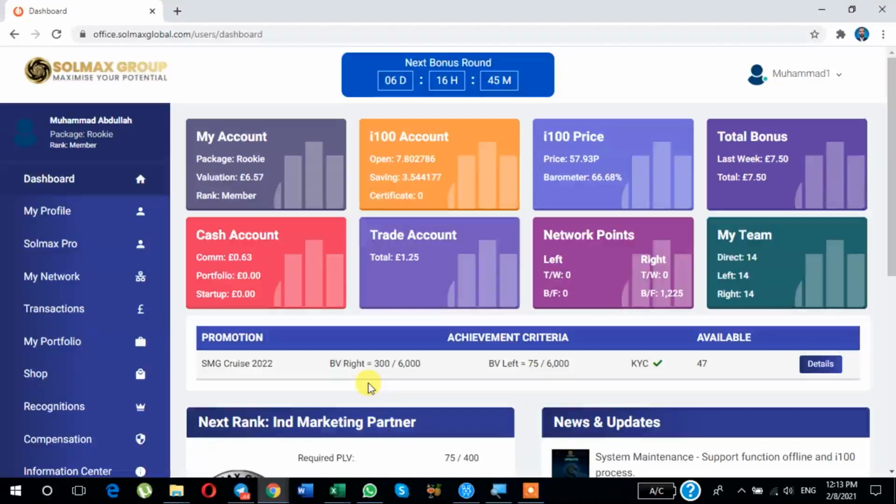Today I am showing you how to turn on your trade and start your trade listed into the market. As you will see, today is Monday, 18th February.